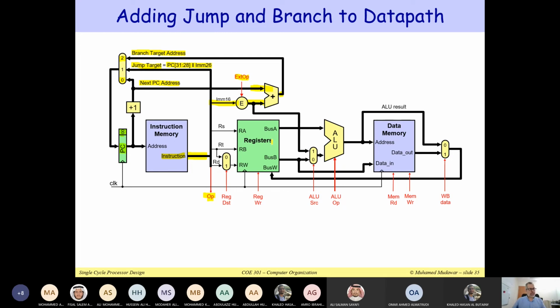So in the case of a branch, the branch itself is of the immediate type. Branch equal, branch not equal, and all the other branch instructions are of the immediate type. So what we have to do is read 2 registers, RS and RT. Notice that RS and RT are source registers in the case of a branch. So we have their values on bus A and bus B. So we have to pass them to the ALU. Now I can use the ALU to do a subtraction because in the case of equality, you can subtract and check if the result is 0 or not 0. That's very easy. So I can use the ALU operation here to do a subtraction.